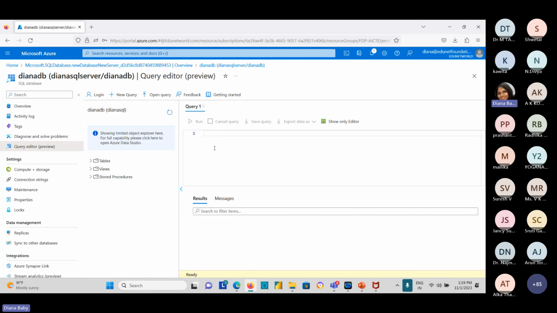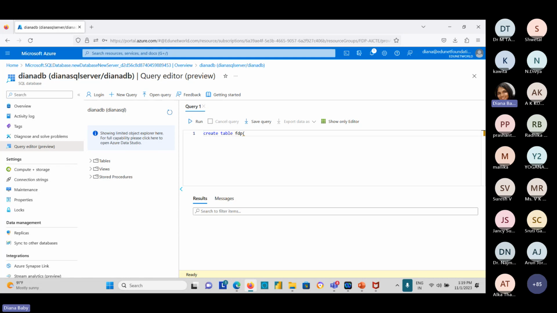Okay, so there is a window for running queries. Here we can access the SQL database. For example, I am going to create a table here: create table FDP. I need to store all the FDP details.